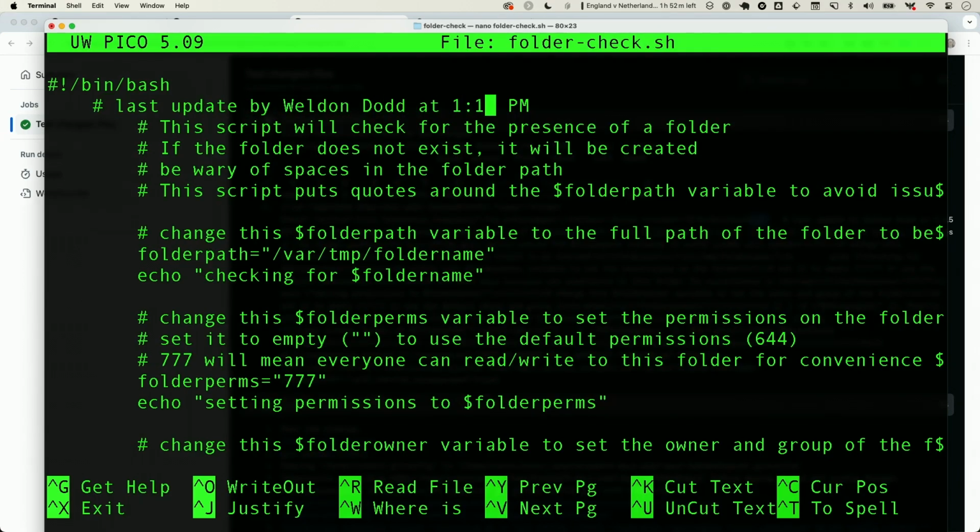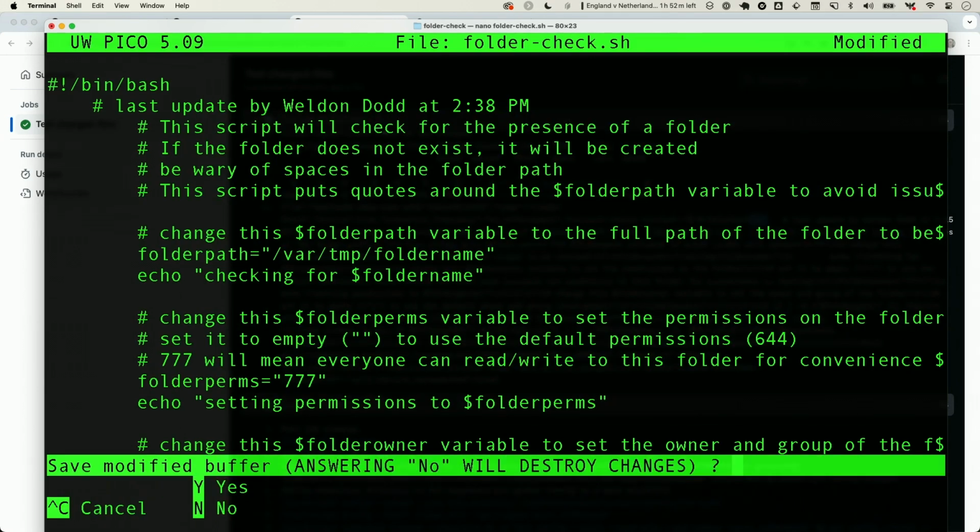Does anyone recall at this point? I know it's been over half an hour, but what is it? 2:38. Does anyone recall at this point what the other change I made was? I changed the name of the item in the JSON payload. So that metadata, I made a change there.